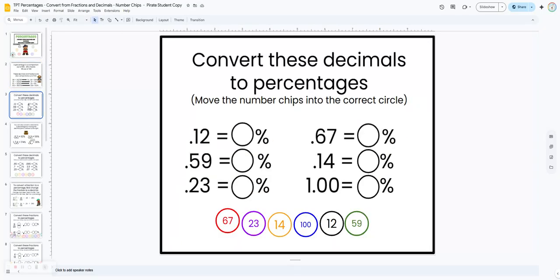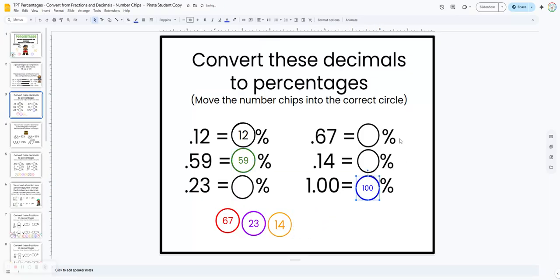So students are going to start here on slide 3. They're going to move these chips into place to show these conversions from decimals to percentages. Now every slide has every number the students need, so if they get to the end of a slide and the numbers aren't working, they know they've made an error somewhere and they need to go back and check. So here, this one's pretty simple. They just click and hold on the edge and move them into place. So we got 12 hundredths is 12%, 59 hundredths is 59%, and then down here at the end we get 1 whole is 100%, and so on.